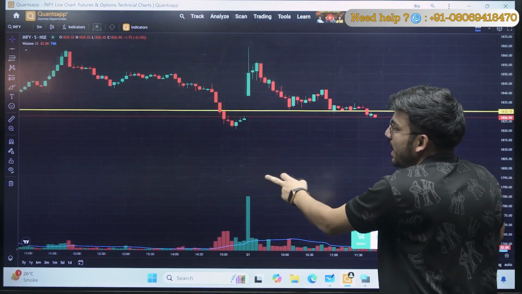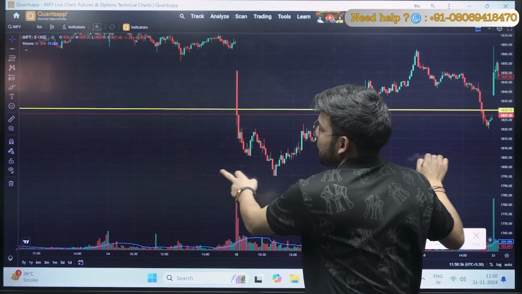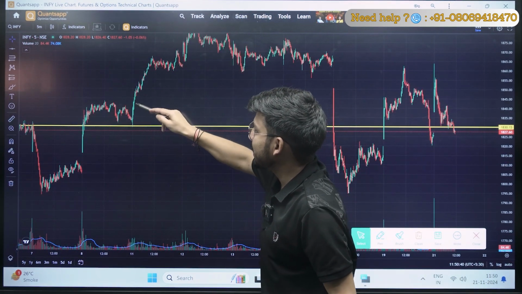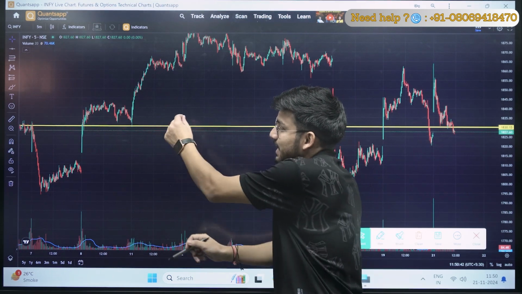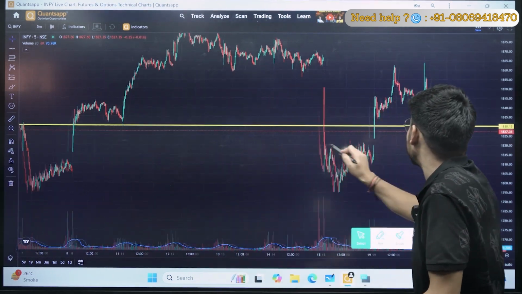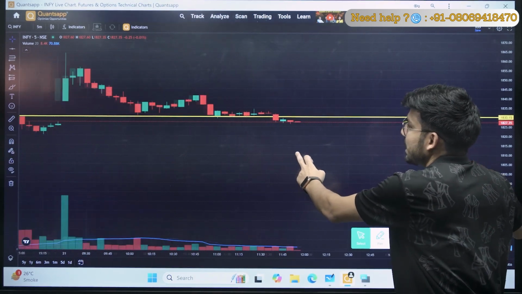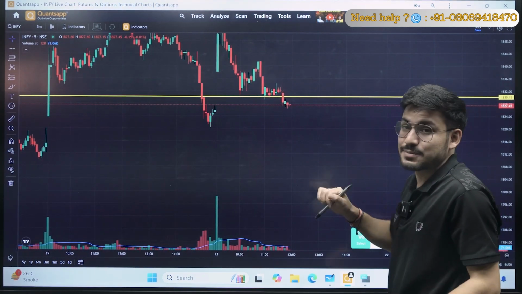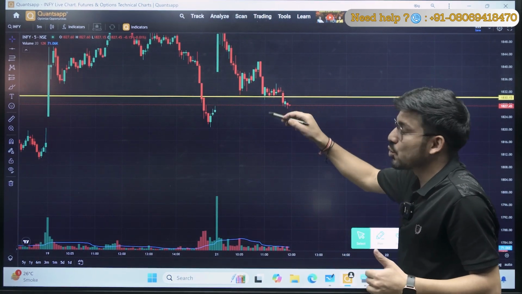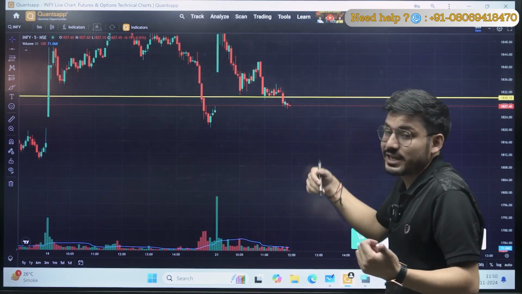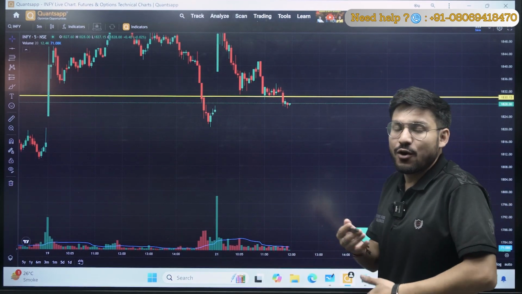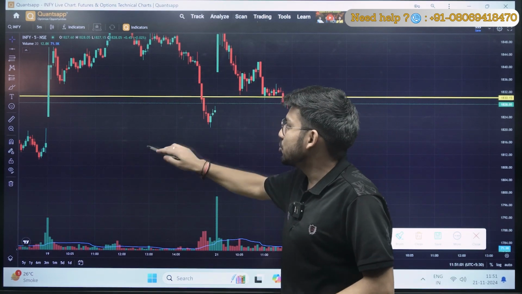So this is how I analyzed support from the past, from the imbalance of the market, and that is the same support that is acting as my support in the current market as well. And right now my Infosys is breaking it down, and since it has broken my very strong support, it may move further in the downward direction. That is the possibility here, right? So yes, I have to check the volume for it again. So this was the third example.